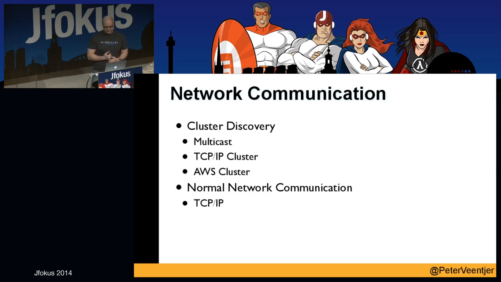Okay, something about network communication. The first part, of course, when a cluster starts is that you need to discover other members in your cluster. The simplest approach for that is using multicast. With multicast, you do a broadcast on a network and you try to find other members in your cluster. Multicast is very nice for local setups, development and demo purposes. In production environments it's never going to work. So what you want to have is a TCP/IP-based cluster.